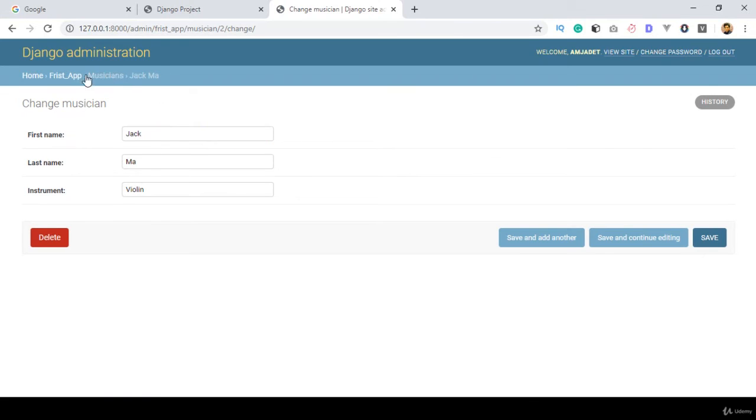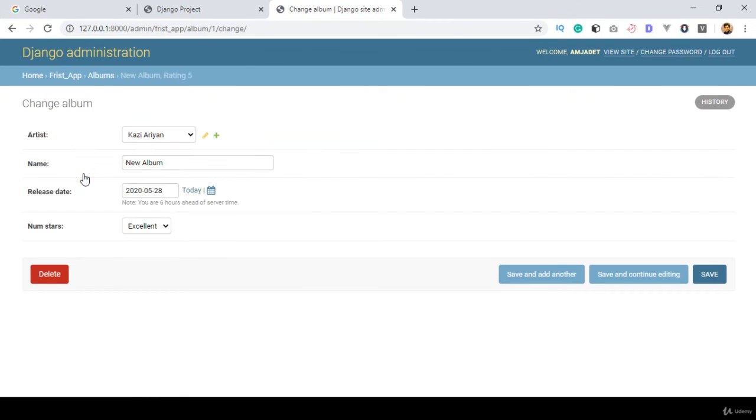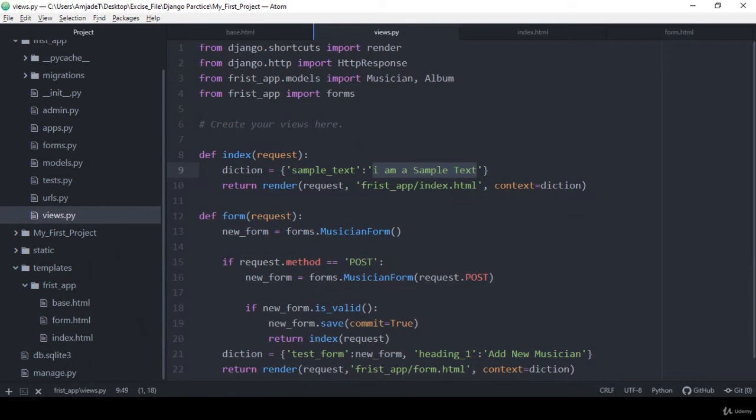So in the musician model they have no date format. Maybe in the album I have defined some date format. Yeah, now you can see I have defined a date format as a release date. So that is actually the date format. Now if you want to get this date, that is actually the ID as a one ID, right? So now what to do, and to define that as a one ID.